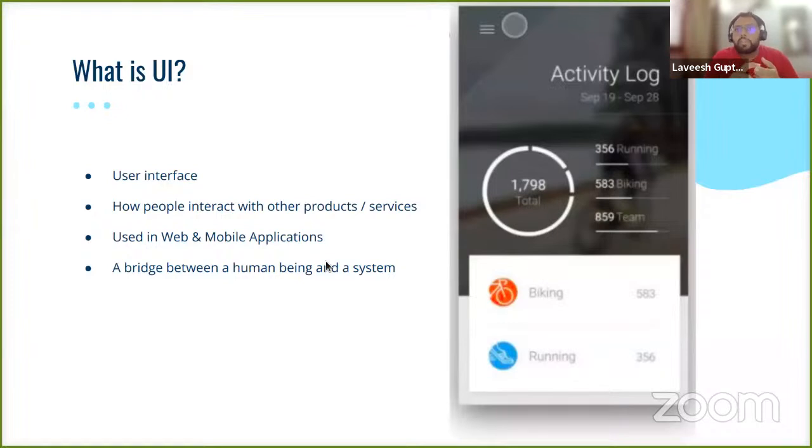This is a fitness tracker shown on the slide, where you can see how much you have run, biked, and the steps you have done. Such applications include Facebook and Instagram, and Zoom also has its user interface. So everything which is interactable is considered in UI design.